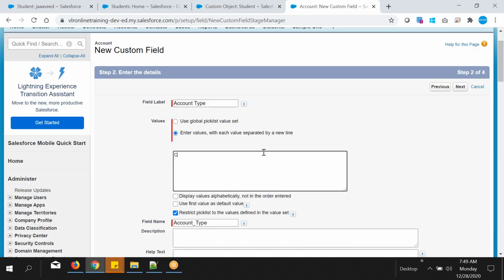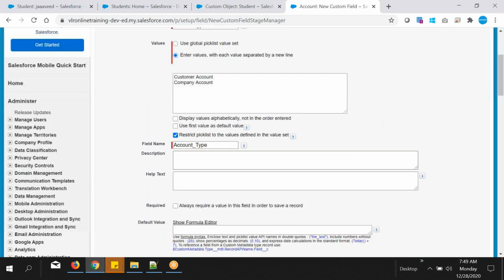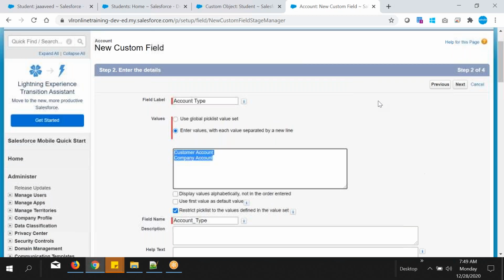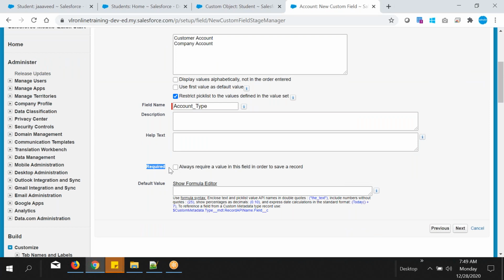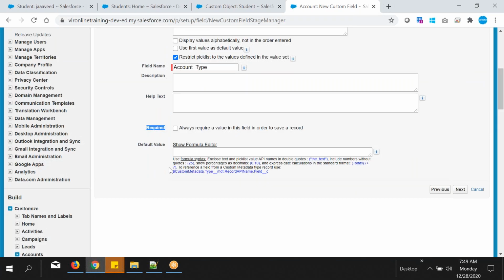Okay, account type: customer account and company account. Have you seen the difference? No, right? You have not seen any difference when you are creating these fields. Pick list field, whether it is a custom object or a standard object. You can make it required if you like.